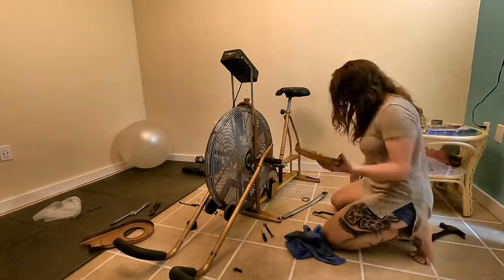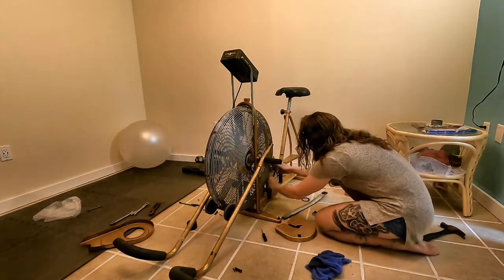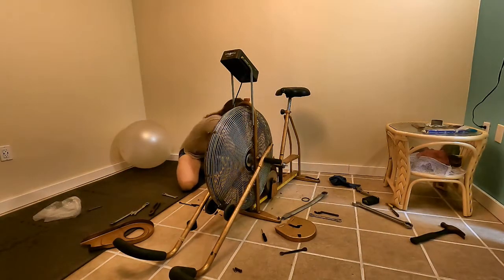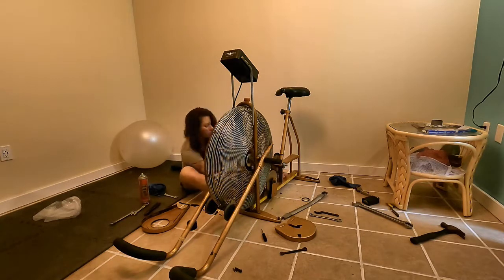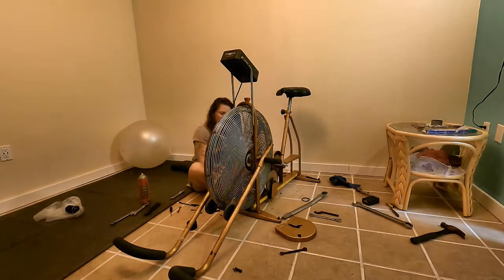I kind of did this video backwards. I started with some of the installation and then went through replacing the bottom bracket. So here's me putting it all back together. What I will tell you is that I never did find replacement nylon washers. I went to a couple of hardware stores and was unsuccessful and have yet to order a replacement set online. I haven't used the bike very much since I replaced the part, so I will replace those washers before I use it, and they're not hard to get to. I did a lot of cleaning and lubricating while I put it back together.